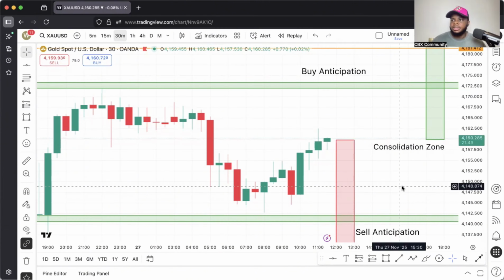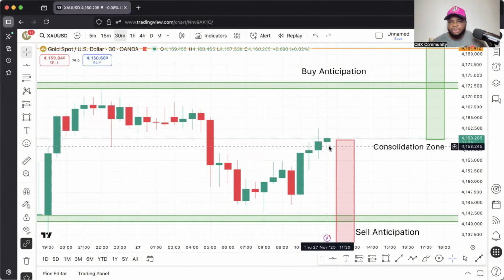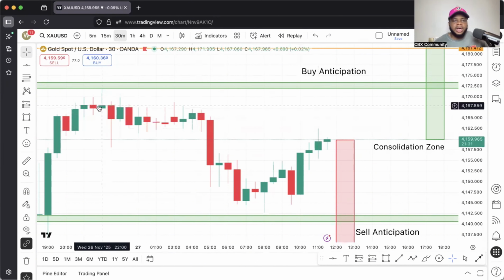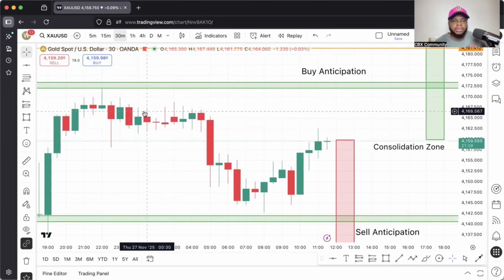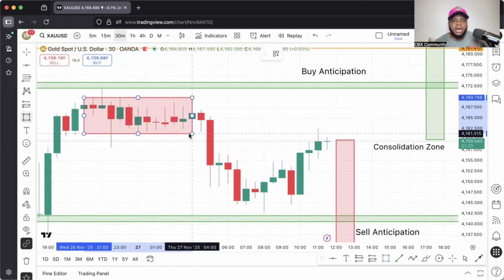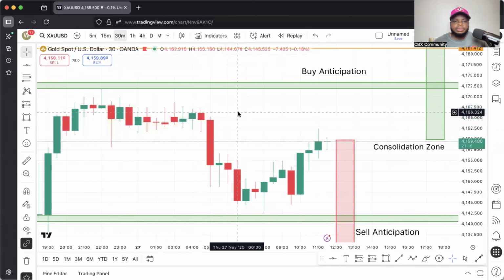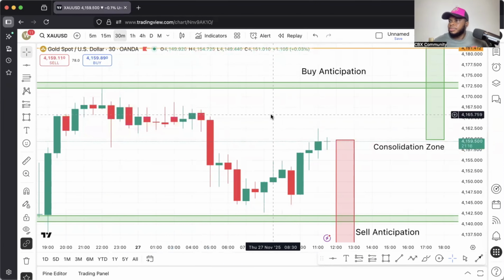Let's see what this recent 30 minutes candle wants to do, if it wants to continue to fill this wick of this bullish candle over here. Meanwhile, we have a minor resistance over here because of the consolidation zone. So looking at the market structure, it's very hard for anybody to trade this kind of market condition. So let's just be patient and anticipate the candle to give us a setup.